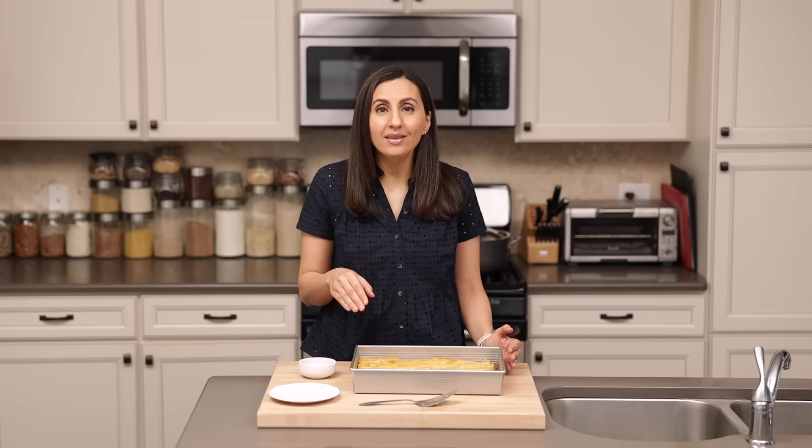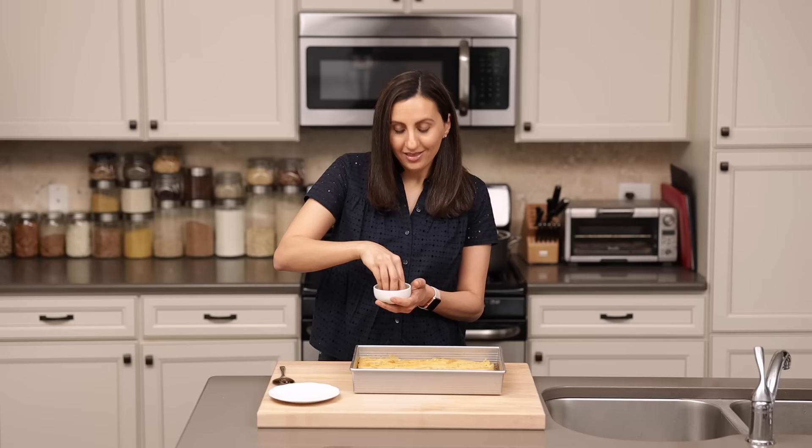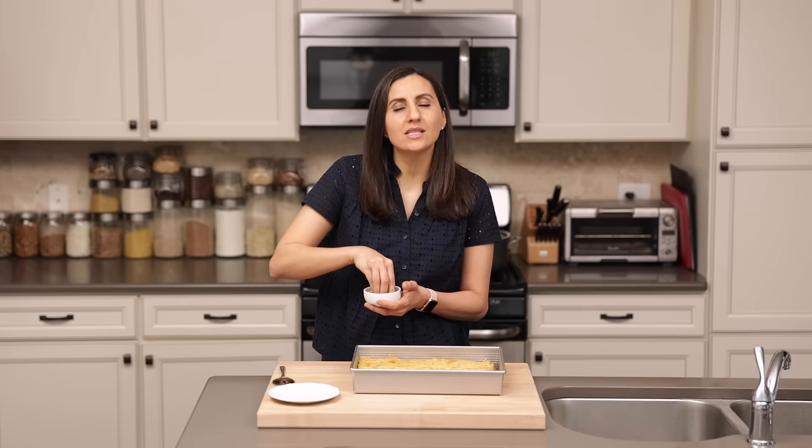We've let the betlewe set for about two hours now and it smells so good. The first time I shared this recipe on Instagram there was some skepticism about how good it could be since you're not buttering every single layer. Yes, it is better to butter every layer, but that takes an hour or more. This method only takes 15 minutes and honestly it's 99% just as good. When we serve it we like to add crushed pistachios on top — that's iconic Lebanese-style baklava. Every region in the Middle East has its own take, and this is our Lebanese version.